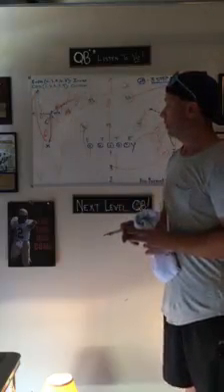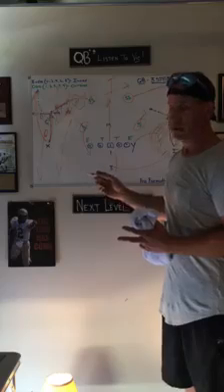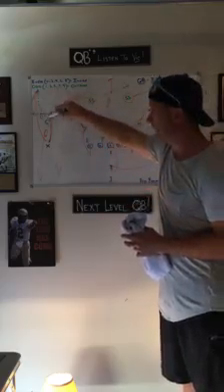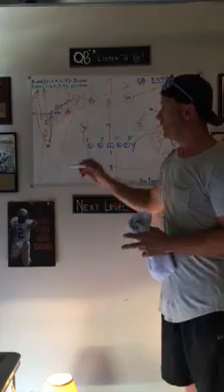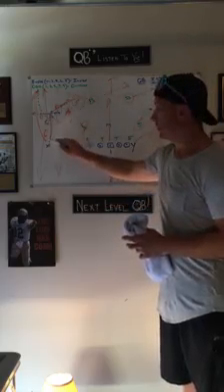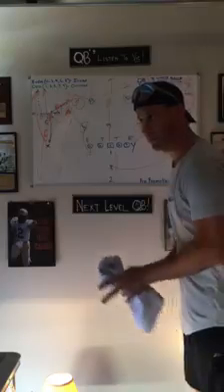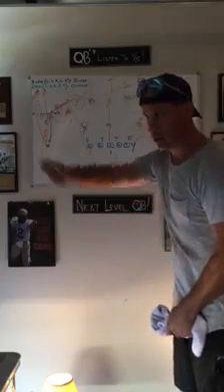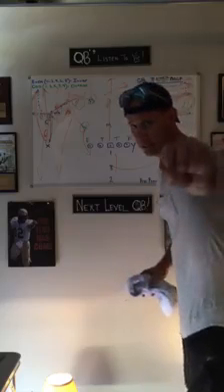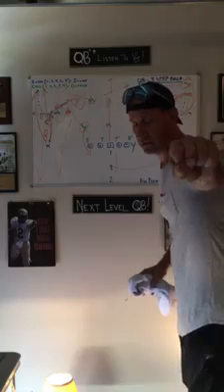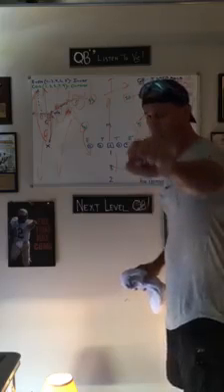All right? Or if they're playing like a cover 3 and this corner at the snap of the ball bails on you, and you have a fade called, then you want to be on the same page as the receiver and automatically convert that to a hitch. Because if you come up to the line of scrimmage and you have a fade called, and you see that the corner's bailing or going to bail or is playing really far off, then that's when you want to give your quarterback the 0, or your receiver the 0, and change the play from a fade to a hitch, and you're just here. Boom, it's real simple.